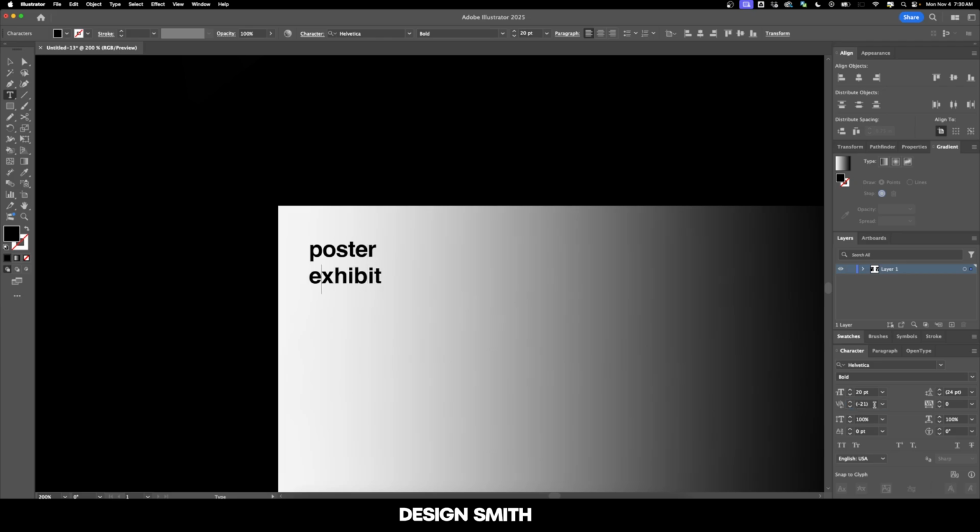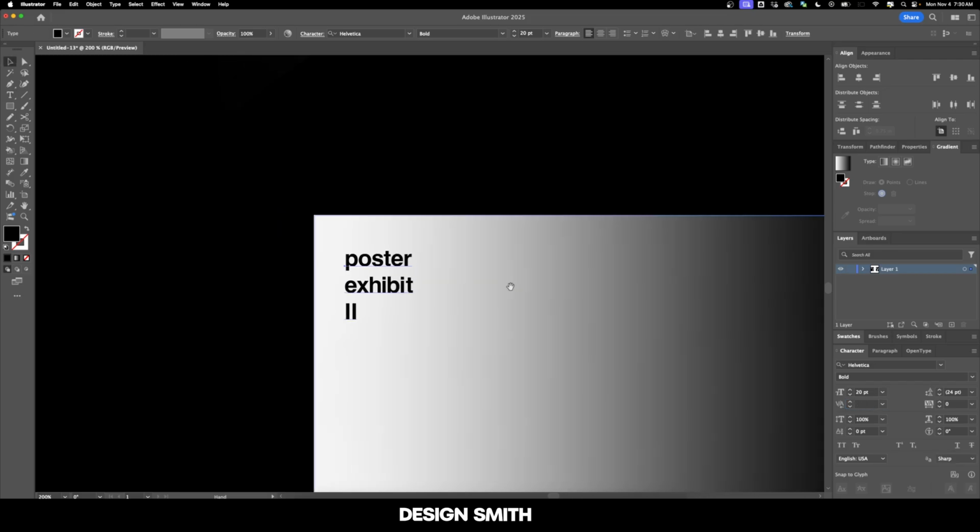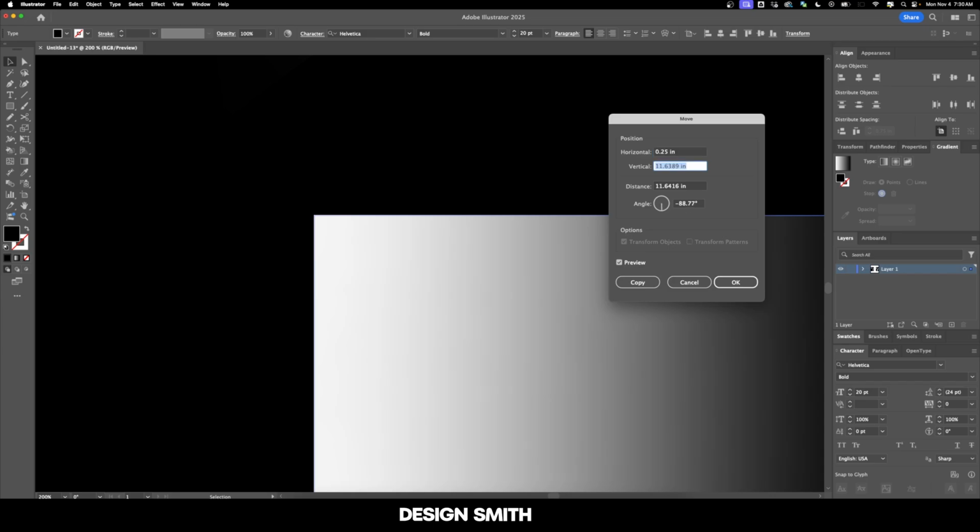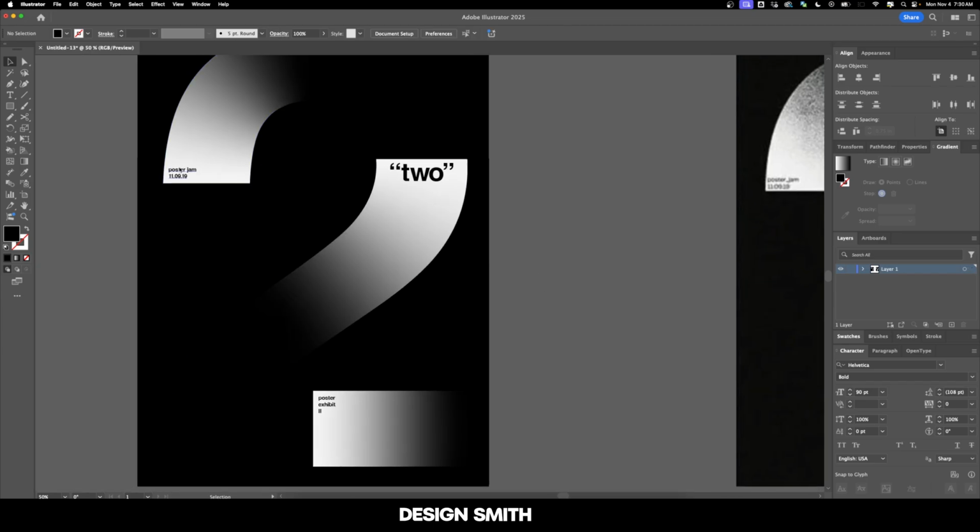And let's kern up these letters a little bit. We've got a lot of spacing in between the letters here and the word exhibit. And let's put a Roman numeral 2 down here just to make it tie in a little bit more with the number 2 up there. All right, so I have this adhering up here in the top left corner. And so we're gonna push it over by 1/4 inch, and push it down by 1/4 inch. All right, that's looking really cool.